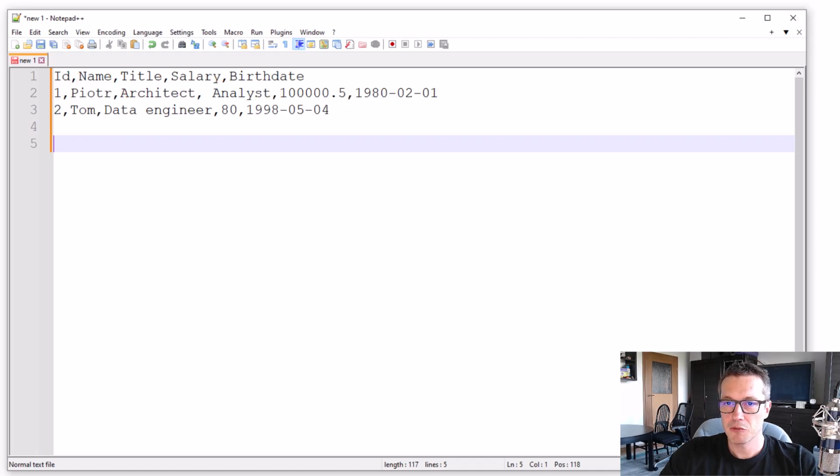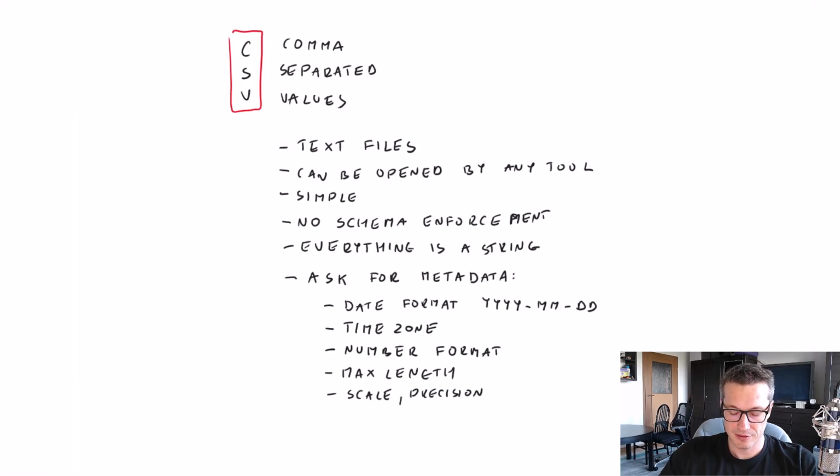So actually, when you are working with CSV files, you always have to know what your column delimiter is. Is it a comma? And most often it is. Or is it something different? Column delimiter.